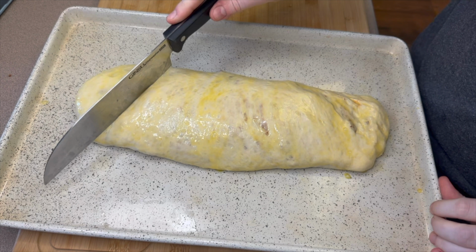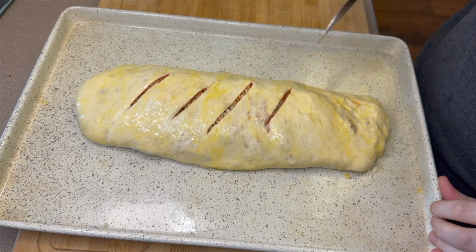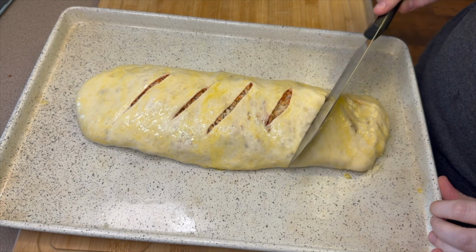This step is pretty important. You want to make sure you add these little slits to the top. It'll help your stromboli to vent and cook more evenly.